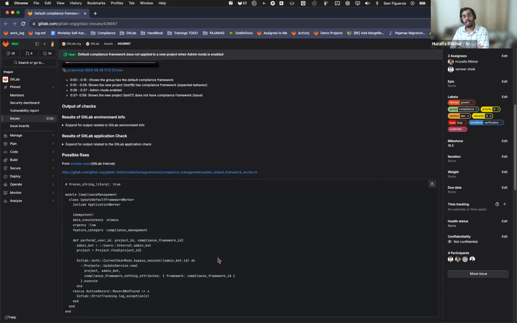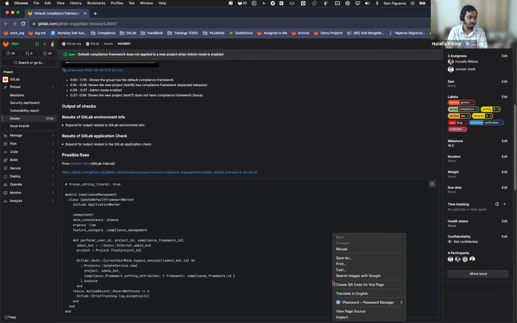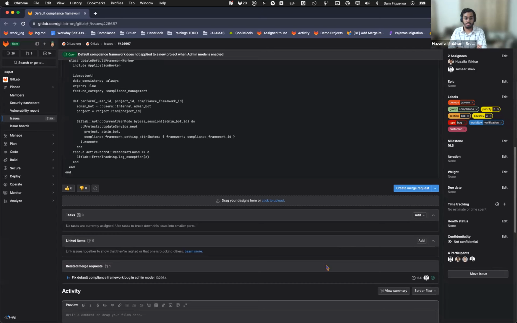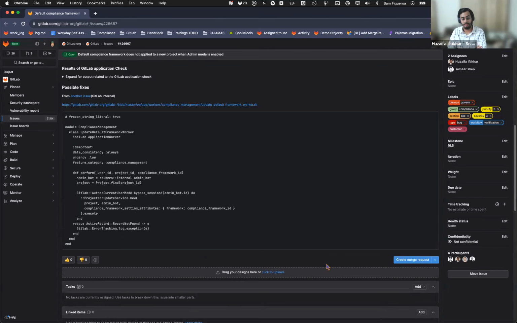Whereas even a maintainer can create projects within a group. So for example, if I'm a maintainer in a group and I create a new project, then the default compliance framework should get added to that project, even though I'm not the owner of that project. For that, we use the admin bot that we have, which is an administrator of that instance. So technically, it should have access to everything and should apply the framework. But that was still not getting applied. During investigation and in the logs, we found out that the administrator did not have access, like the permission, in the place where we actually check whether the user can apply a framework to that project or not.